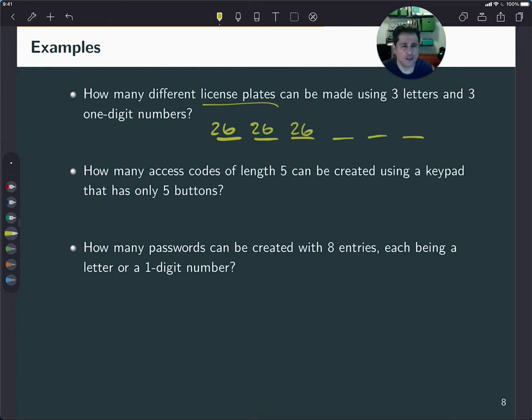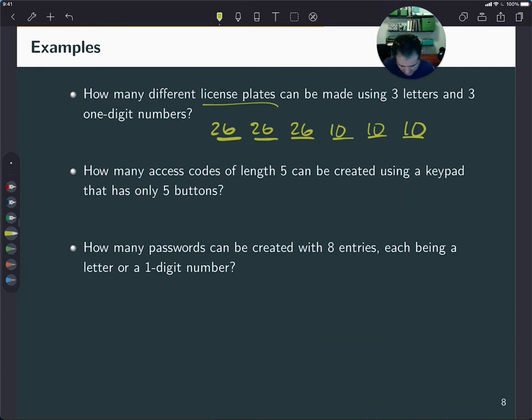And then one-digit numbers go from 0 to 9, so there are 10 options, right? So there's 10 options here, 10 here, 10 here. There's no way I'm going to do a tree diagram here, but it's the same logic. You would have your alphabet to pick the first letter. Once you pick the first letter, you would do a branch for all 26 letters for your second one. So that's a lot of leaves on this tree. You don't need to do it, but the logic is the same as the meals on the tray of the cafeteria. So you just multiply 26 times 26 times 26 times 10 times 10 times 10.